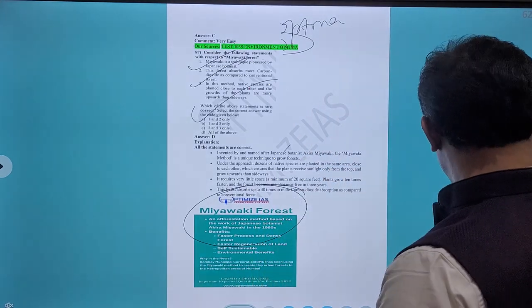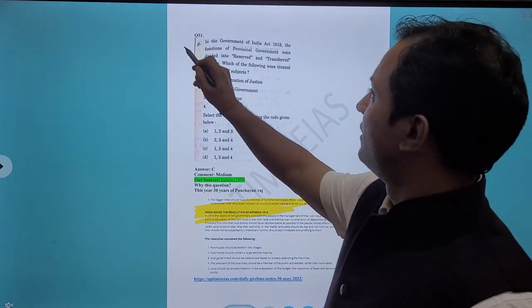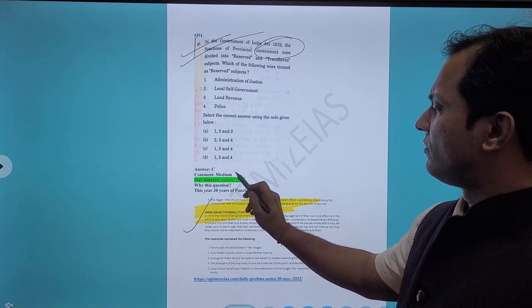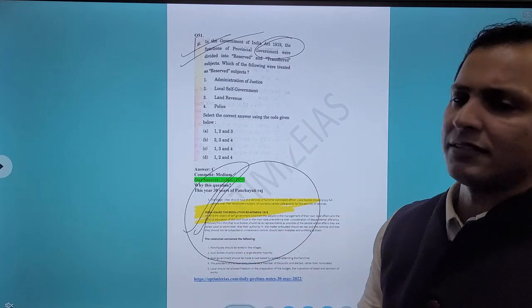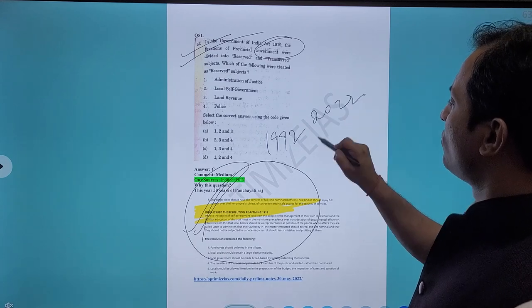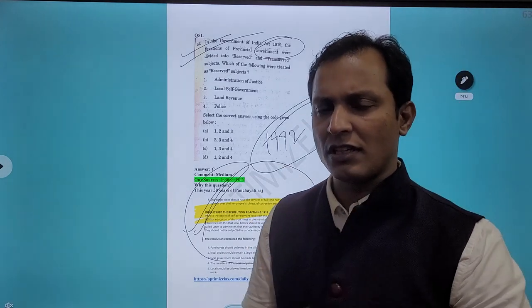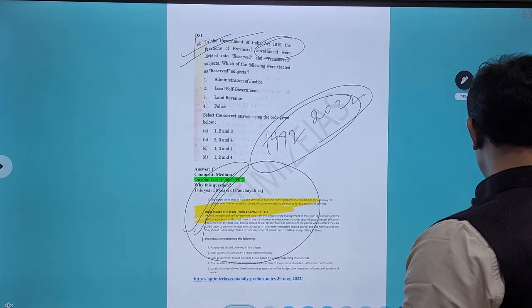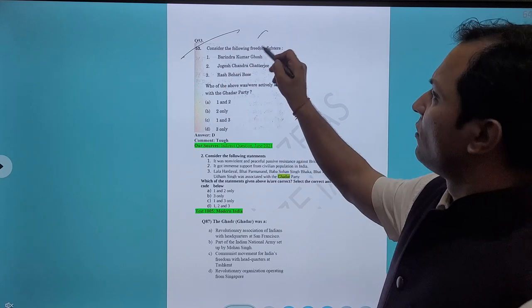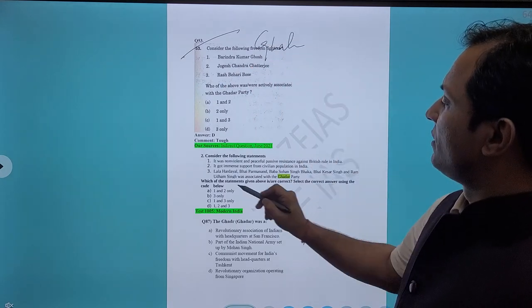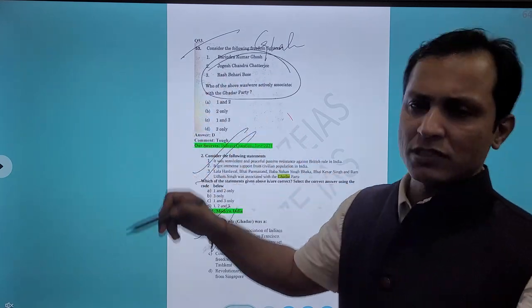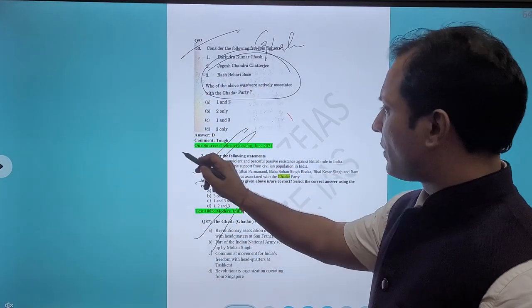Okay, next, let us see, guys. This was a very easy question. This was also covered in the DPN, 30 years of Panchayati Raj. This year, 1992-2022. I had told that Panchayati Raj is going to come in some form or the other, and it came in this form. Really surprised to know. Next, Gadar Party also I had predicted. See how many questions I had given on Gadar Party, although this question has not come directly from the test.